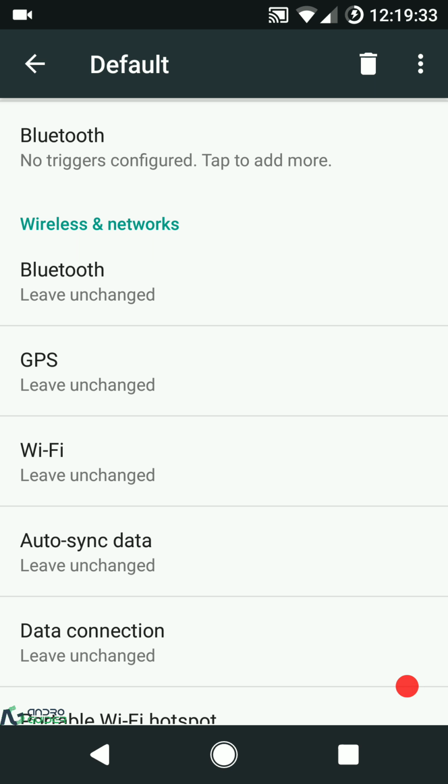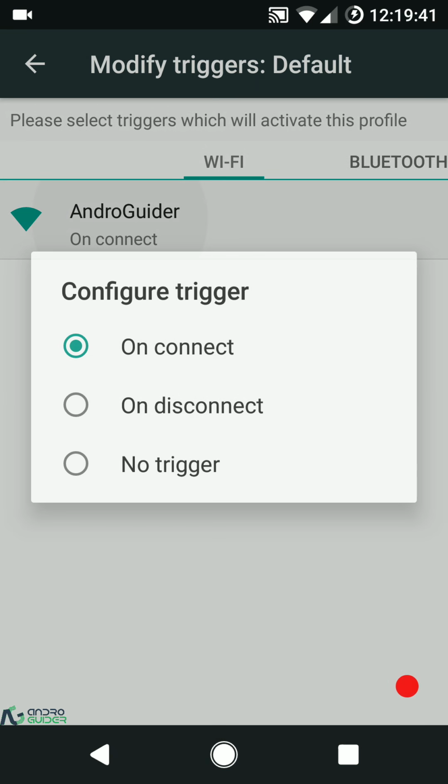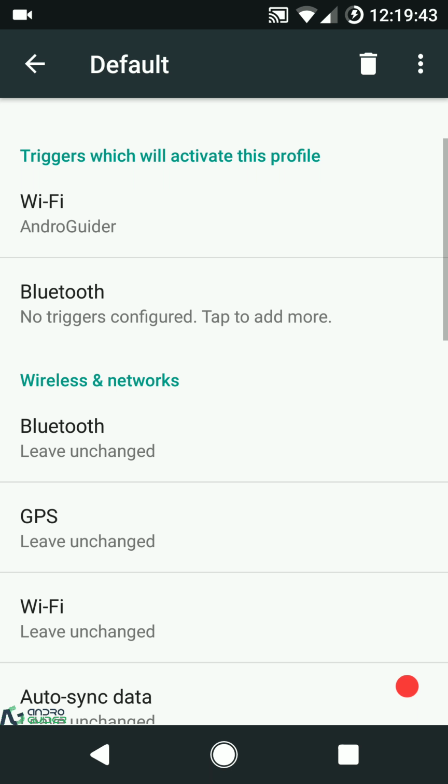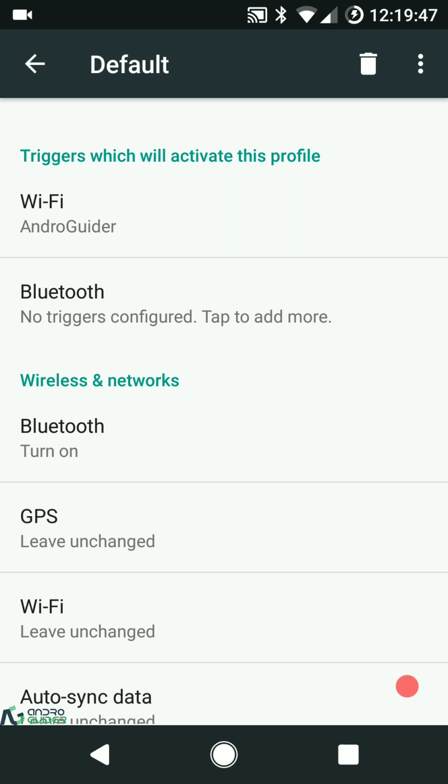Set this profile, so say I can get the default profile to trigger when I am disconnected from the Wi-Fi network AndroGuider. Then I want my Bluetooth to be turned on, and since I am already paired with the, you can actually see that the profile got triggered automatically since I am connected to the Wi-Fi network.